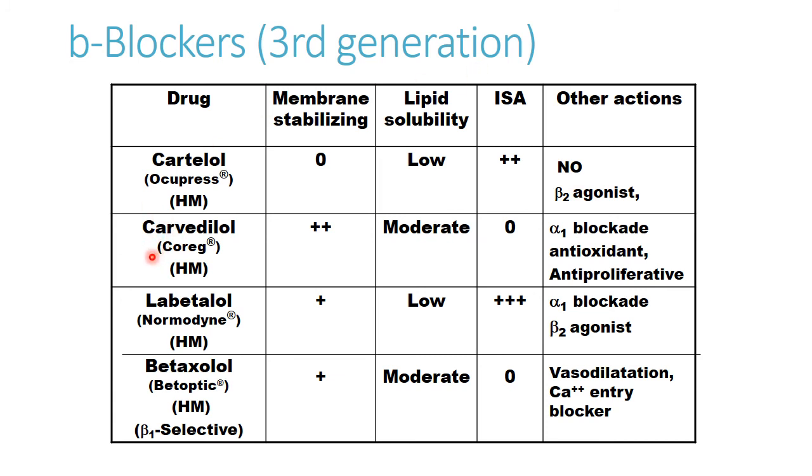Carvedilol, this is a really big one. You'll see it used for CHF patients or for hypertension. So you see a lot of Coreg being used out there. This one's nice because it causes alpha-1 blockade, right? So that helps bring pressure down as well, because they don't have that vasoconstrictive effect there.